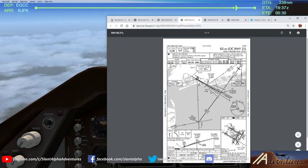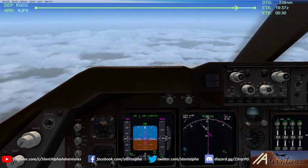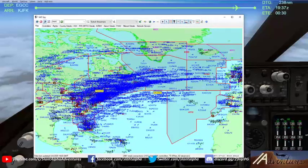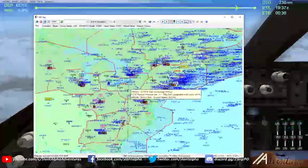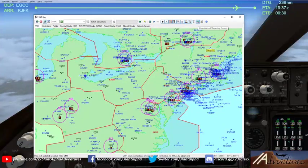Fantastic, super slow to load, switching to VATSIM. Well, the thing that you don't want to do on VATSIM is hover. You want to probably disable this little box up top that says show arrived and departs, because when you hover over one that's like 30, 40, 50 planes, sometimes it crashes the app. So if you just disable that box there, that way you won't accidentally hover over one and crash your app out.